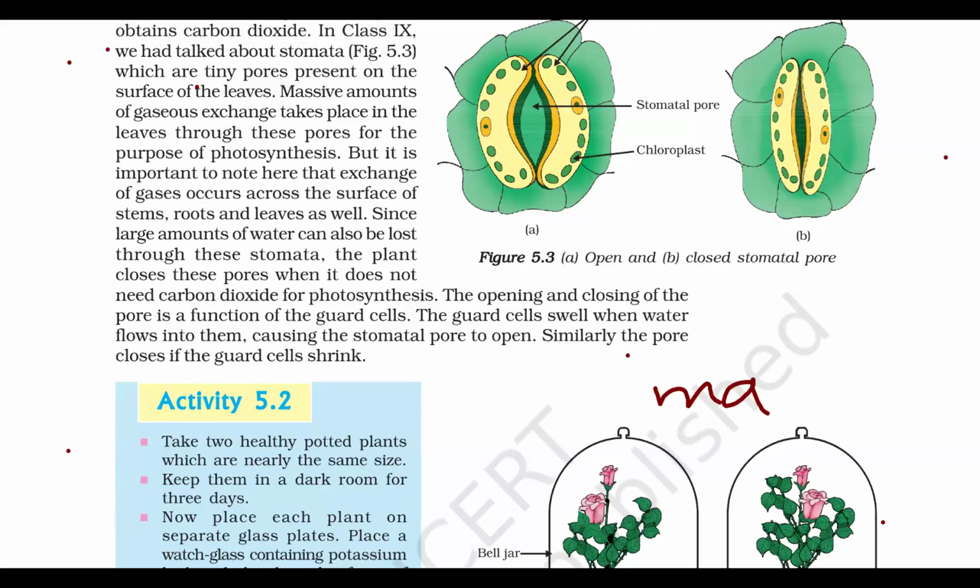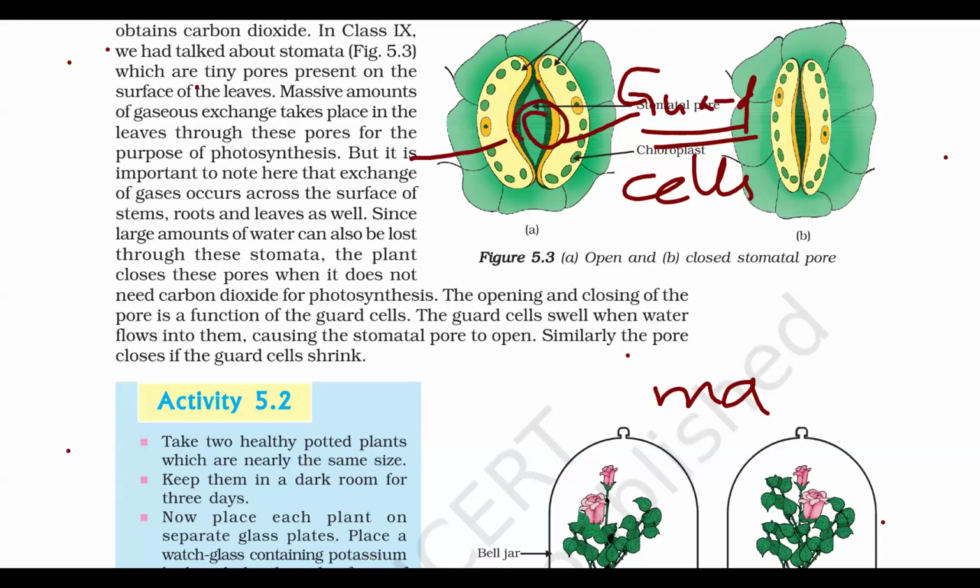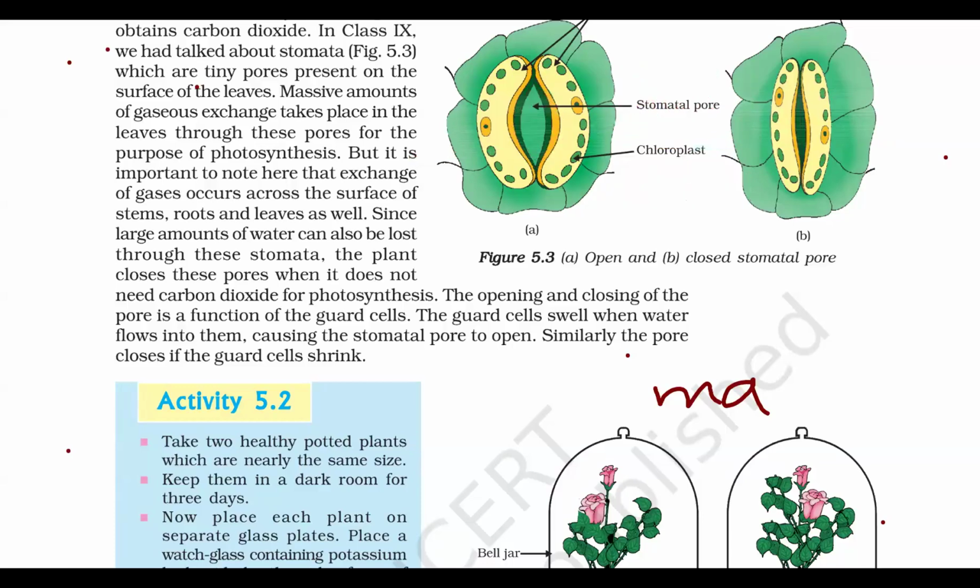Guard cells. So where are guard cells in this diagram? So these are the guard cells. These yellow structural cells, these are guard cells. Stomata is not any cellular structure. It is the structure created by guard cells. This pore structure, this central structure caused by the opening and closing of the guard cells, we call that stomata. So stomata is just an opening. Clear to you? Any doubt? Yes, ma'am. Okay. This porous part in the center, that is stomata.